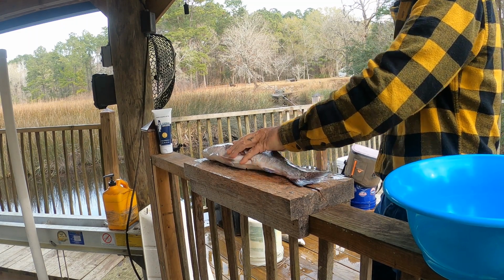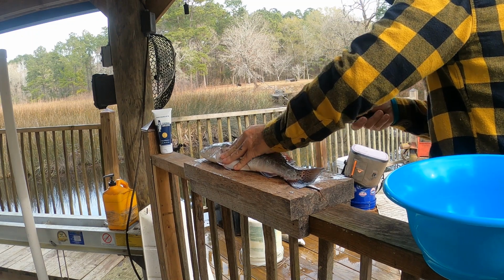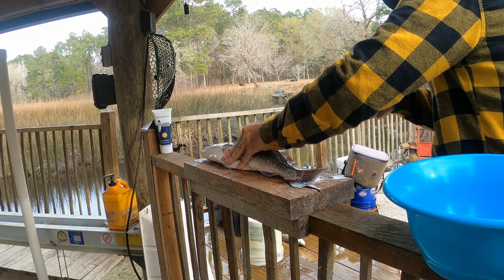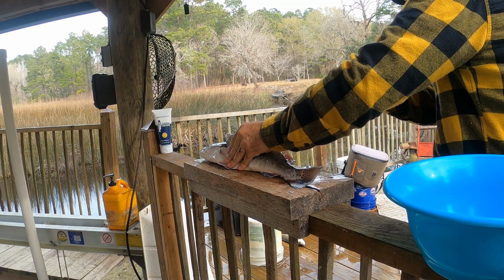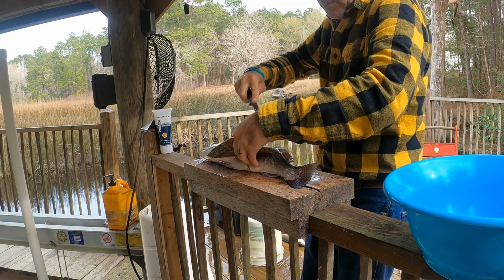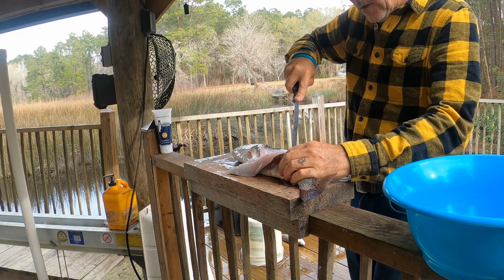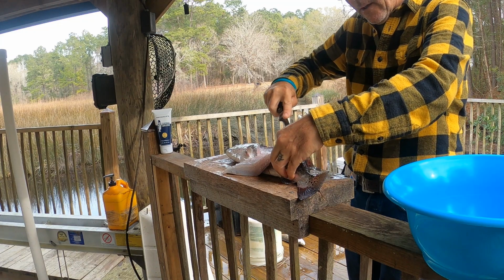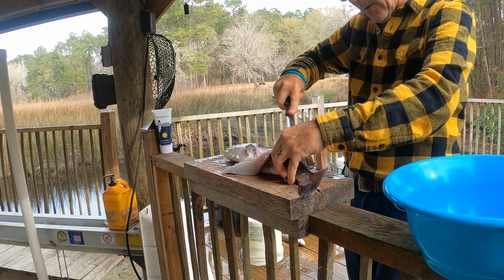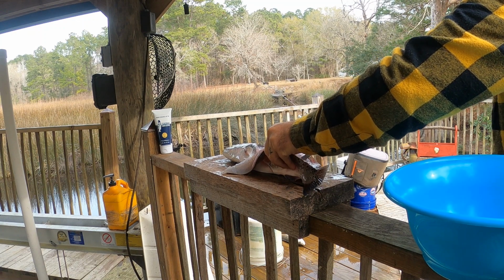Now, from this point, I'm ready to clean this fish. So I'm just going to keep going along this backbone. Going to go up over the rib cage. Like I say, there's not much meat on that rib cage. But then when you get to the spine right here, you can start cutting down on the other side of the spine. That way you don't leave any meat. Let that spine kind of stick up.